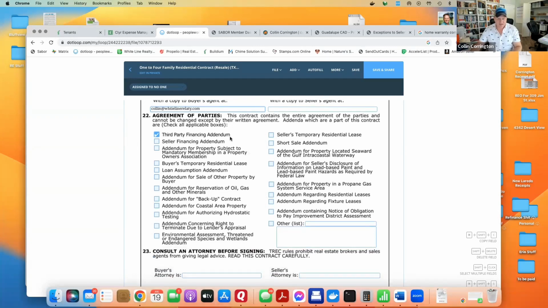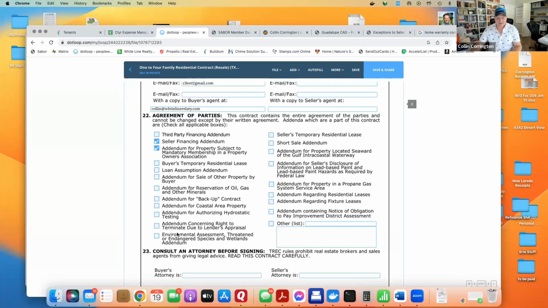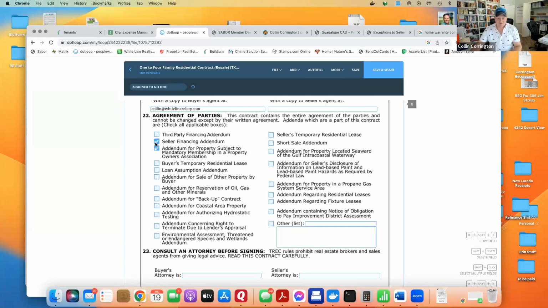So the title company knows, hey, I'm missing 2 pages of this contract. Seller financing addendum, 2 more pages, right? It's going to be one or the other on that. But an addendum for a property and a subject just added 2 more pages. So you have to check these boxes if you're adding these. Like I was saying earlier, guys, if you have exhibits, you need to list those here. Exhibit 1, because the property description is long. Exhibit 2, because these are the exclusions. Exhibit 3, because of whatever.